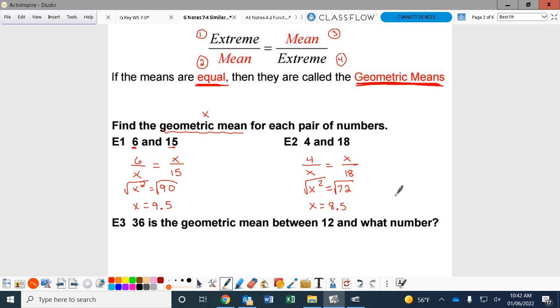Okay. Now, why is the next one different? Read the question. See why it's different. What makes this one different? We're trying to find what the other number is for the geometric mean. So we already have the geometric mean. What's the geometric mean? 36. That's the one that repeats. Guys, whatever is the geometric mean, it repeats in these two spots every time. And it's always got to be the same. And then the extremes are going to be this and whatever this is. We've got 12. What do we put for the other one? X. Good. So that's going to be 12x is equal to a very large number that you're going to tell me.